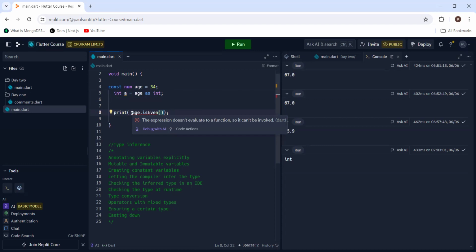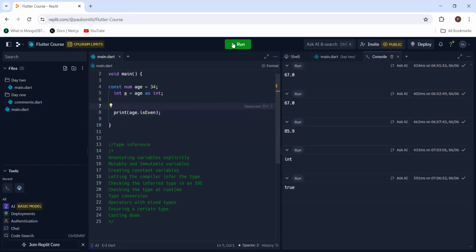Age, which is num, does not have this particular method. Oh, sorry, this is not a method. I'm sorry about that. It's a property. Now, if I also try age dot isEven, if I run this, let's see what we get.